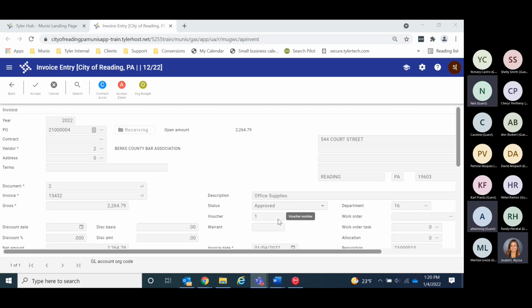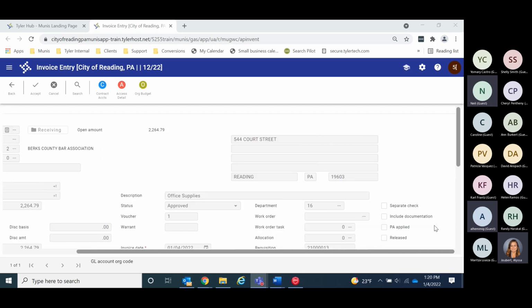You don't have to do anything fancy for that to happen. In fact, it's the opposite. If you want them to print on a separate check is when you'd have to check something off. The voucher is just a separate grouping mechanism. If I wanted to run a report off of a particular group of invoices, I could either use the voucher number or just put them in their own special batch. Does that make sense? Okay, thank you. You're welcome.